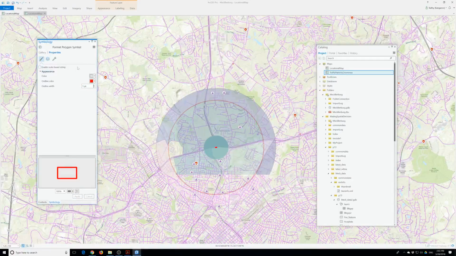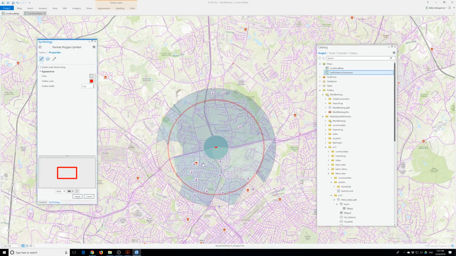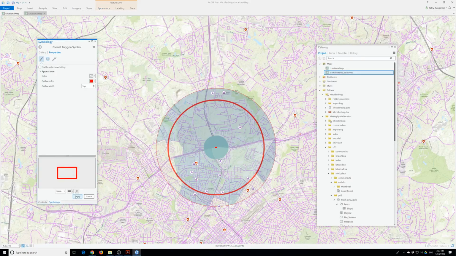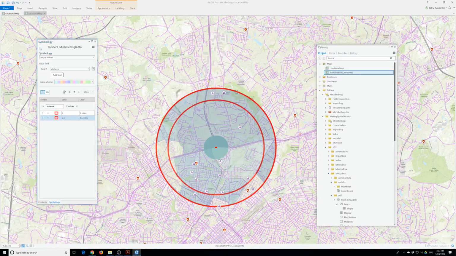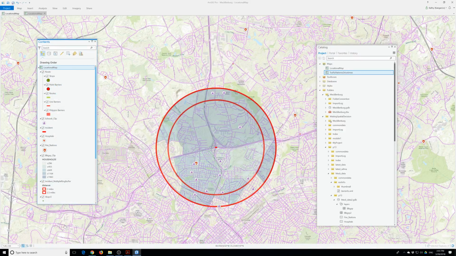And the same with the other one: no color, and this one we'll change into red color, and it will be 5. Click apply. There. Okay, so I'm going to remove the other buffer. Where's my other buffer? Okay, yeah, incident buffer.